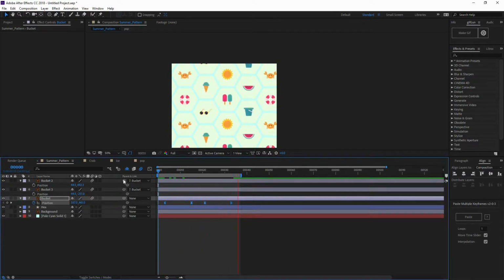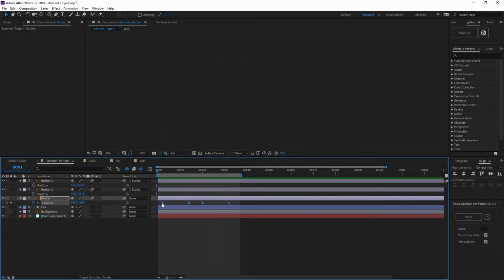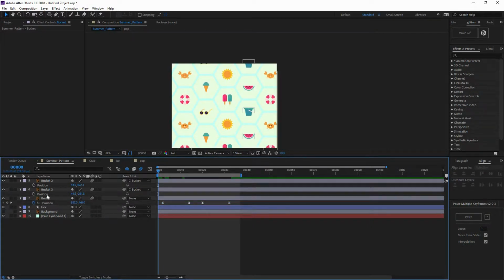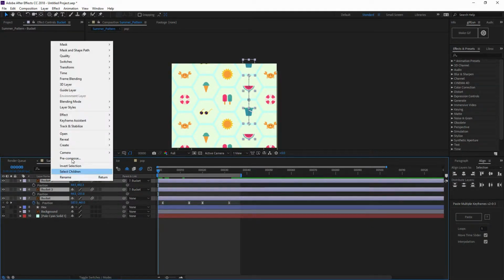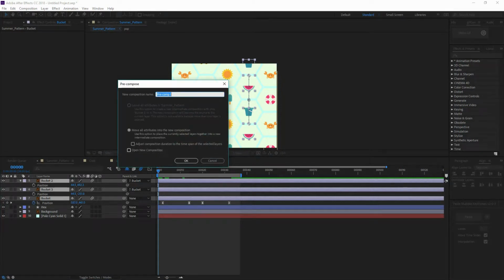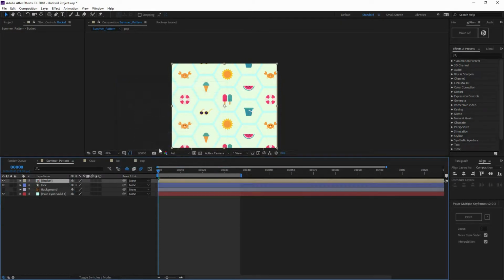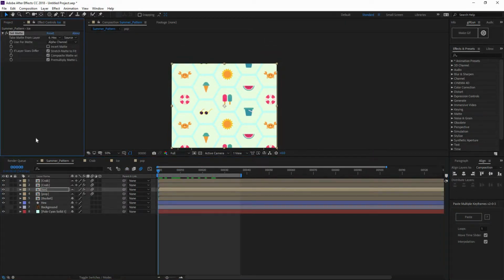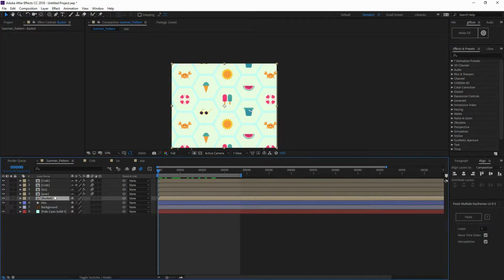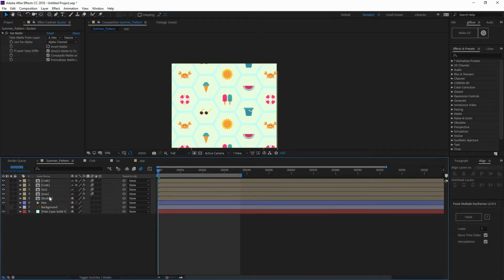Now I'm moving a little bit the keyframes so that the motion is different from the other ones. Select all of them, right click, precoms, and create a precom called bucket. Now I'm going to open this, and you can see how I have my set matte and just place it on the bucket. So Ctrl C, Ctrl V. So it took only a few minutes and now we have the same effect. Now we can have a little preview in there to see this.